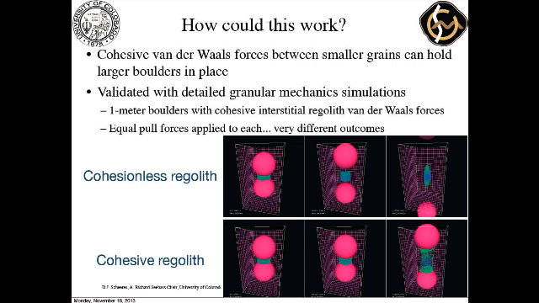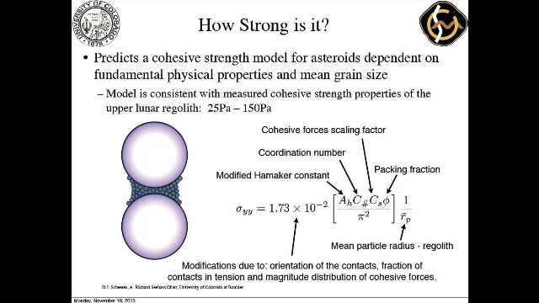And when they do break, we see that the finest grains actually tend to stick to the larger boulders, which is predicted by theory. We can actually model this. I won't go through this equation, but the bottom line is, for reasonable assumptions, we find a strength of 25 to about 150 pascals. And that seems like nothing. In fact, it's like 0.003 psi. But this is strong enough to actually strengthen rubble pile asteroids.